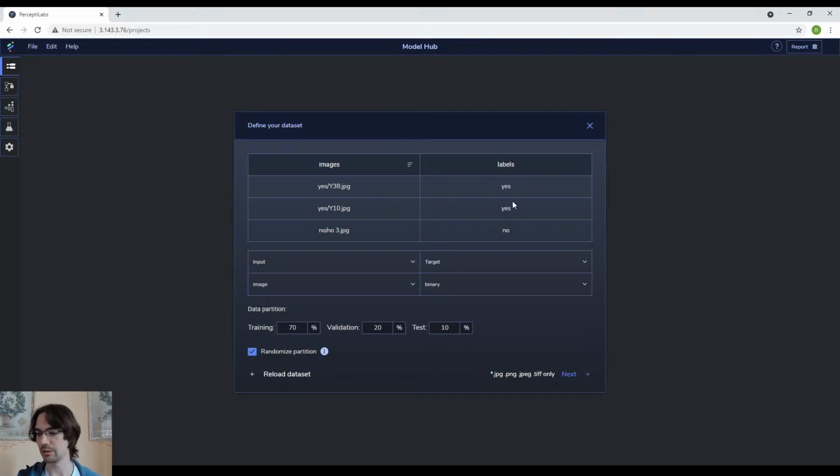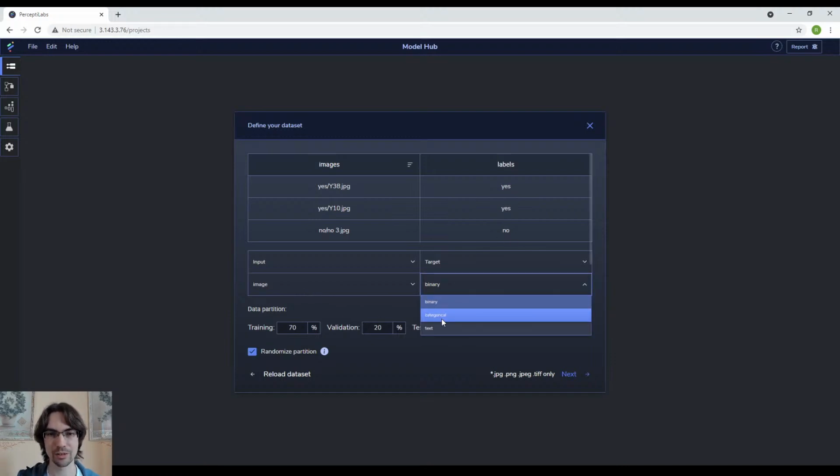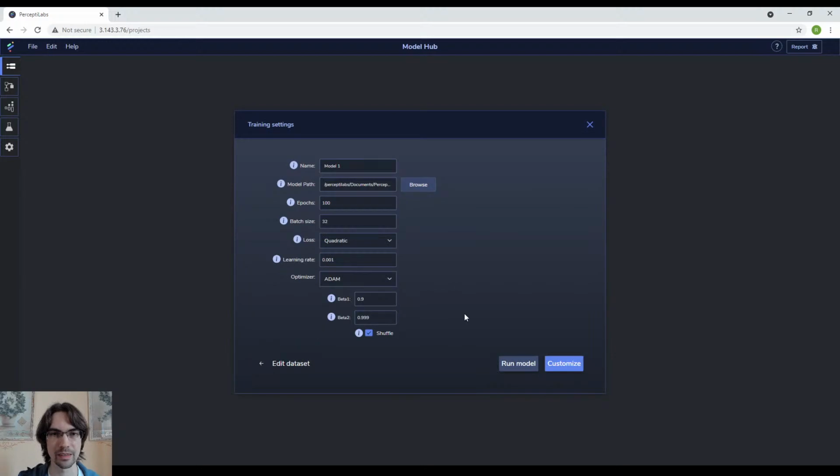So we want to output yes or no. And we have automatic recommendations now, so it'll recognize that this is an image and this is binary. I'm going to swap this over to categorical though. It should work the same. I think the binary currently just gives a single output rather than two, which categorical will. So this will be a little bit more traditional. And everything else looks good, so let's customize it.